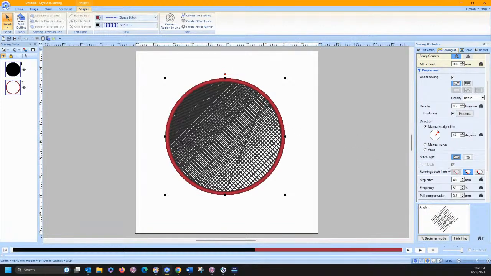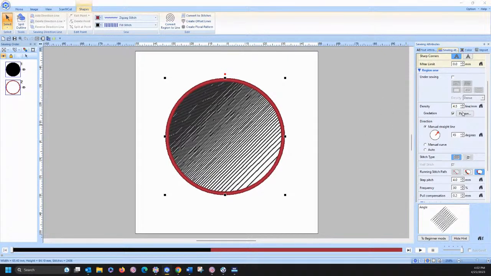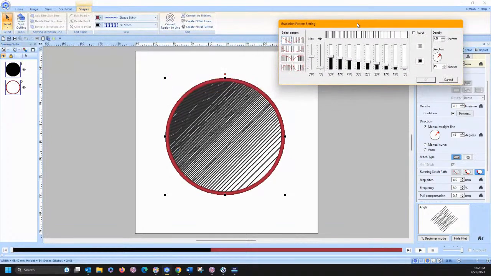So here's your gradation. One thing to keep in mind is you want to go along the edge run so that you don't have an undersewing on it. You don't want undersewing on this so that it will not hit it. You're going to choose pattern. And you'll notice I have a single color gradation, so there are no stitches in this white space.